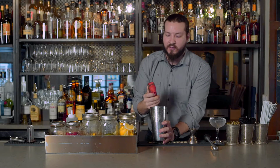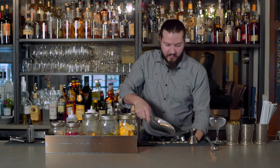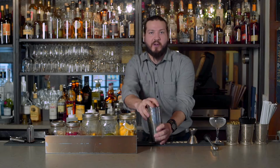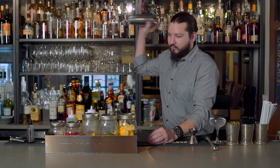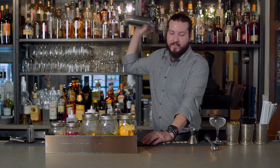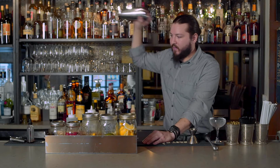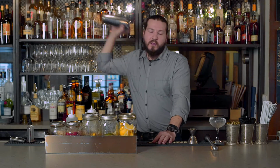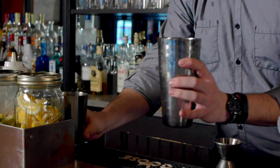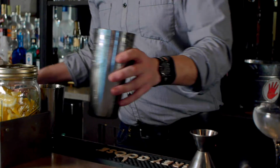Next, squash club soda, and a couple ice cubes. Now we will shake this till those few ice cubes are completely melted. Just a little more ice. A strainer.